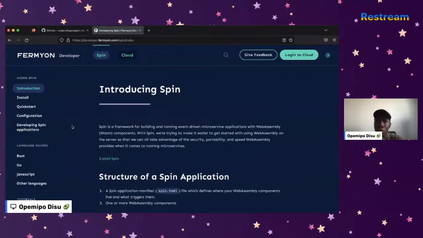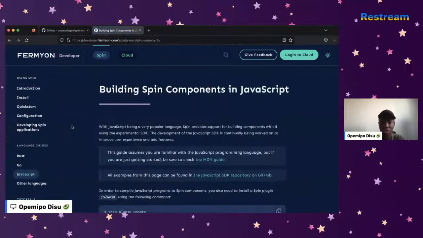What we are trying to do with Spin is make the creation of microservice applications accessible and faster for everyone who is interested in WebAssembly and cloud computing. With Spin, it's pretty easy to build these applications.